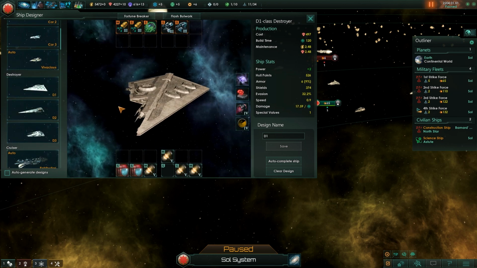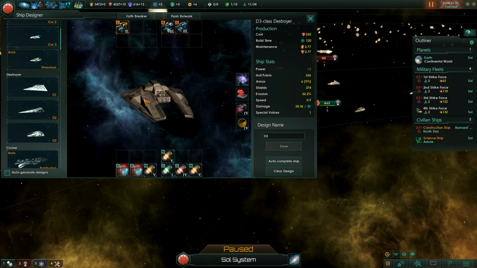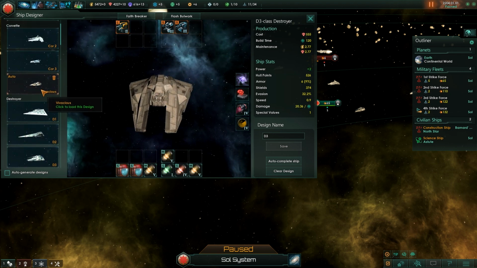If we get into the destroyers, you're going to see that the size gets a little bit bigger. Now we're getting to the bigger classes, but look at how different they are. What's really cool about this is they are actually different.